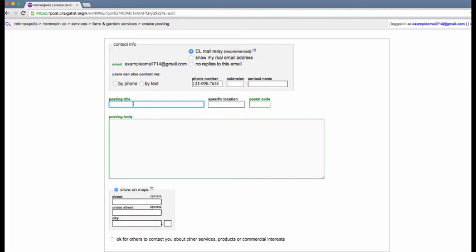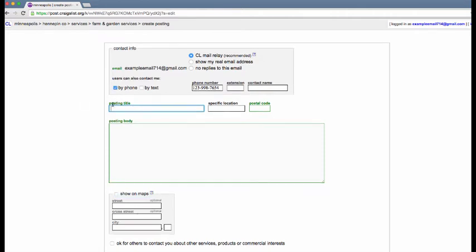Next, you will want to enter in a headline that will catch the reader's eye and make them want to click on it. So we'll do receive 10% off your landscaping project.